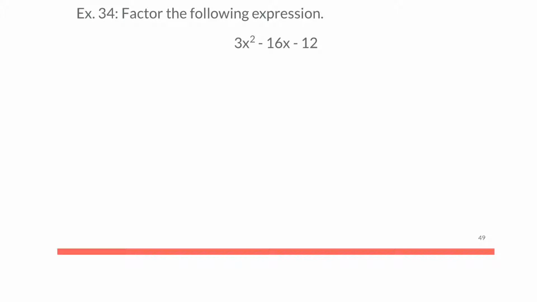So here you can again begin by saying what A, B, and C are. And this allows us to figure out the product and the sum of the two numbers we're going to try to look for. First thing to notice is A is 3, B is negative 16, and C is negative 12. A would always be with the x squared term. B would always be with the x term. And then product would be A times C, sum is B. And these words here, product and sum, they're related to two whole numbers, positive or negative, that we have to look for.